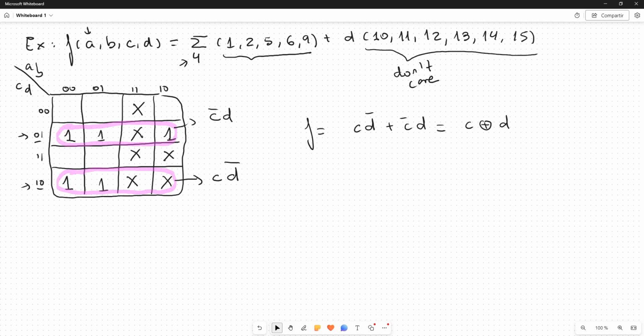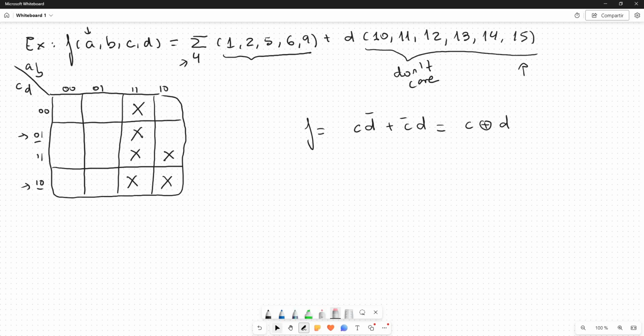So every time you see a don't care condition, you specify X in the Karnaugh map, you have to cover only the ones, and you can use the X in the most interesting way. If you are working with the zeros, you can always use the X. So for example, we can do this. Imagine that we have this and the rest, and these are zeros.